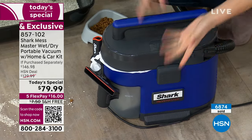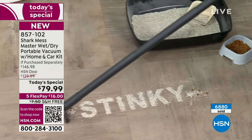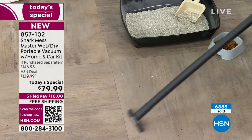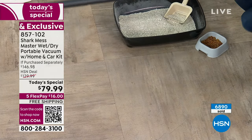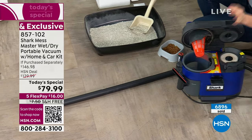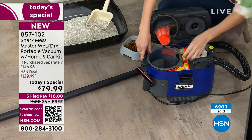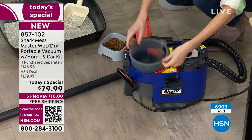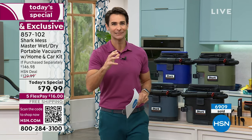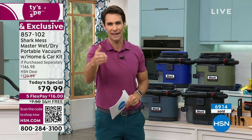This is when you'll have your yucky messes, your stinky messes — maybe a pet mess on the floor, kitty litter or dog food. Maybe you don't want to deal with it, so you put your bag in there. When you're done, all you have to do is open it up, go like this, and you're done. Sometimes we don't think about that — we get something home and then we realize, oh, it's a whole process to clean this out. Nope — Shark, the innovators that they are, think: that's part of the cleaning process too. That's part of it. And they're going to make that easy on you as well.